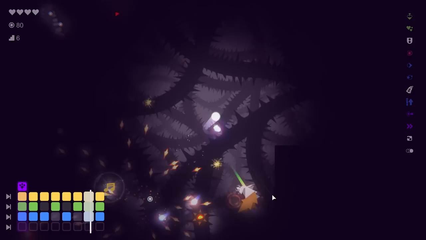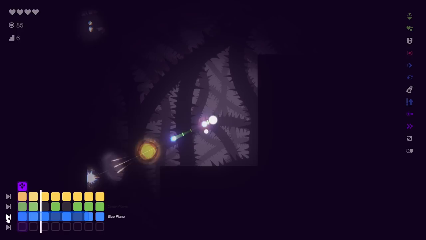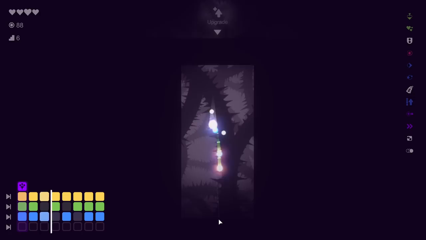Ooh, we got a new gold thing. Yellow piano. Just a normal piano. Make the whole dang thing piano. I'm a piano man. You can tell me to sing you a song if you'd like. Okay.